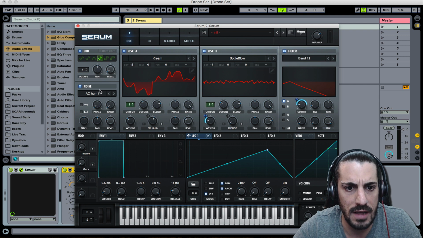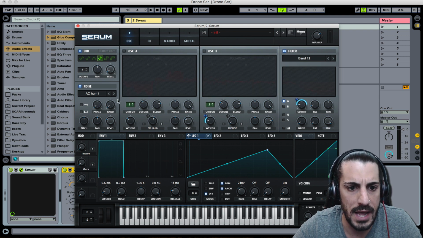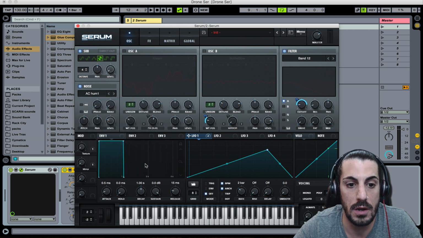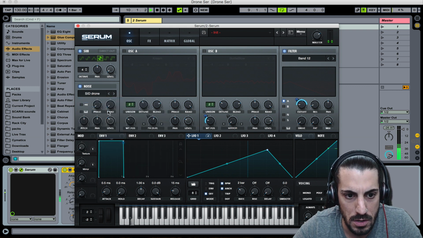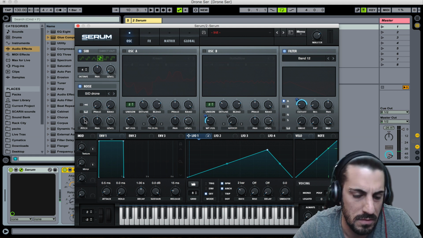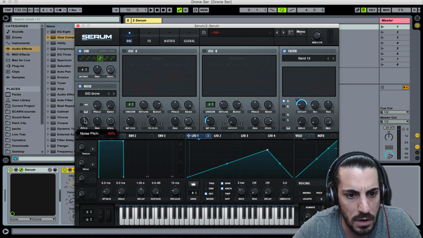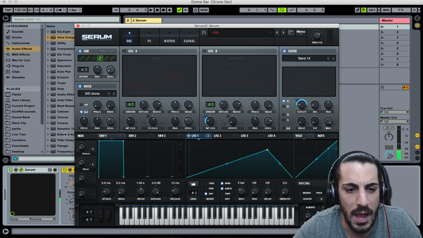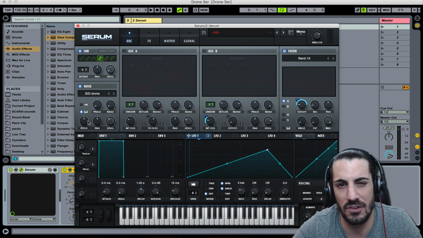Cool. So the last thing I want to do on this page is going to be add a noise oscillator. And this one that I want to add is going to be under analog, and it's going to be the drone. Okay, so it's sounding pretty regular. Now I know that this works if I turn on triggering here and bring it down 1, okay? Nice.